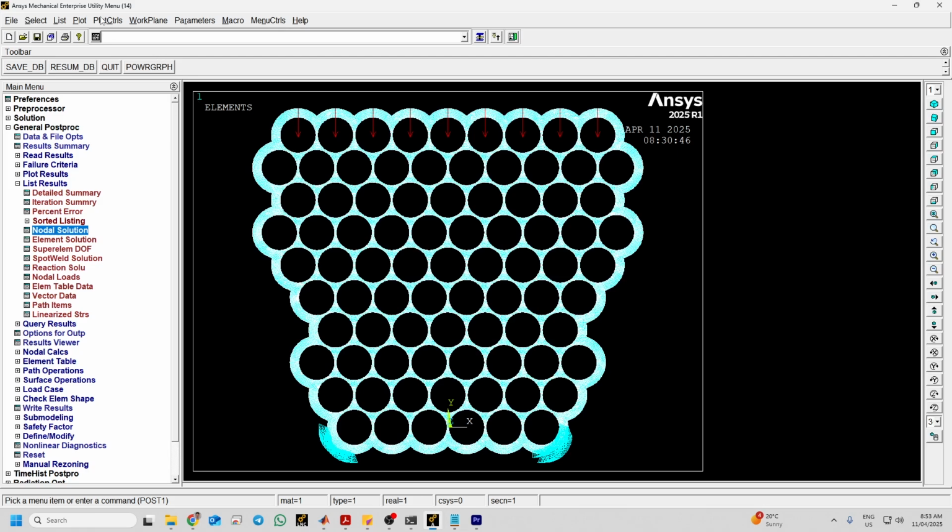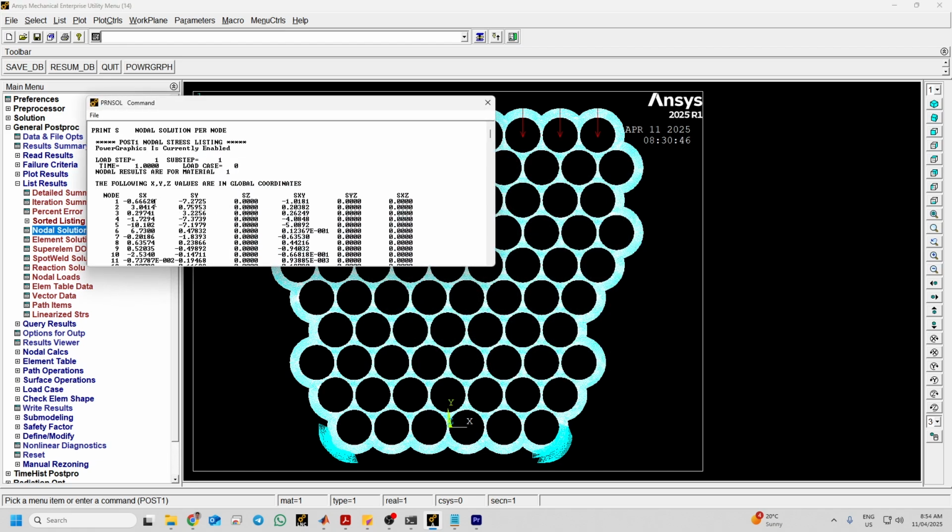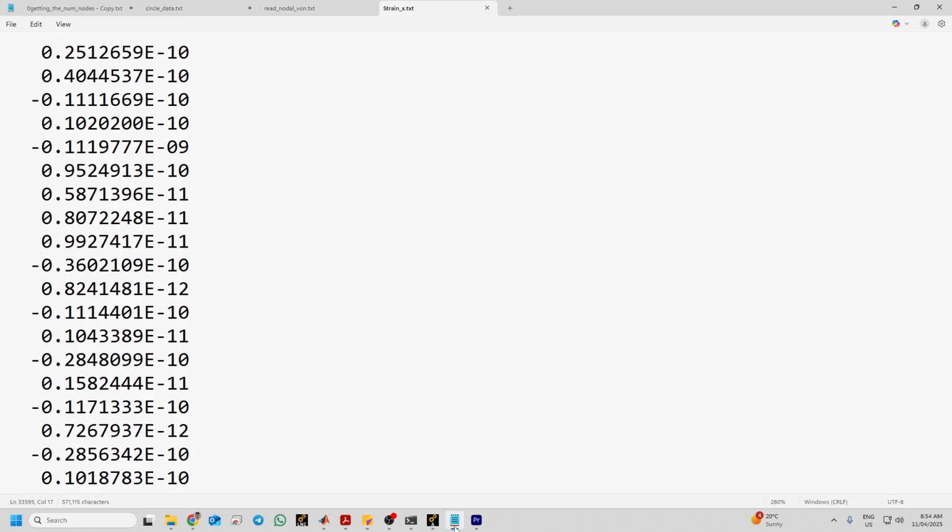Let us do a fact check. X component stress. So Sx is, for example, node 3, okay, node 4, Sx. 1, 2, 3, 4.